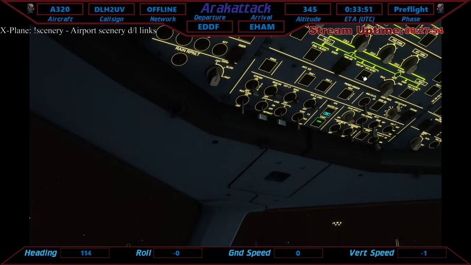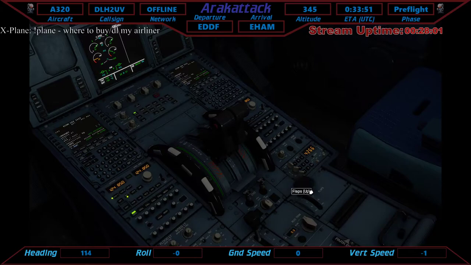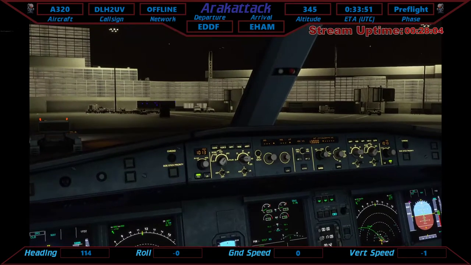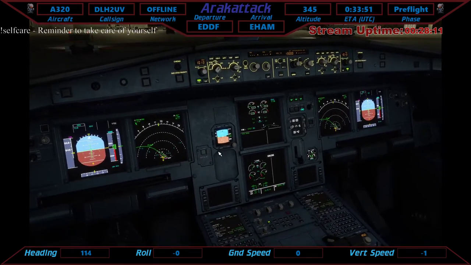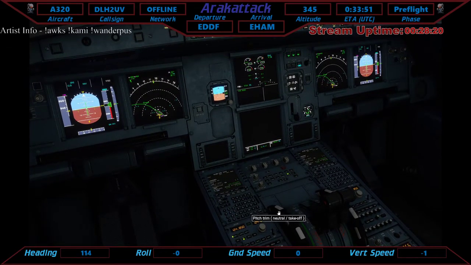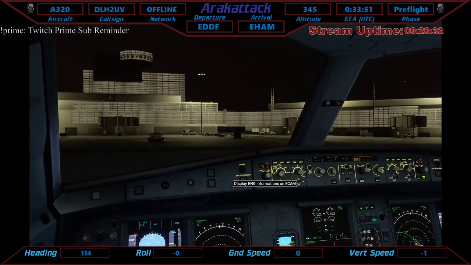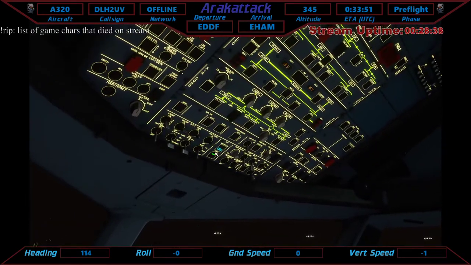APU bleed off. Ground spoilers armed. Flaps set for takeoff, position 2. Pitch trim. Oh, that's not mine. And call it that. Good enough. Recall is inoperative. Yay. Well then. Let's just continue, shall we? Engine and wing anti-ice not needed. APU master off.